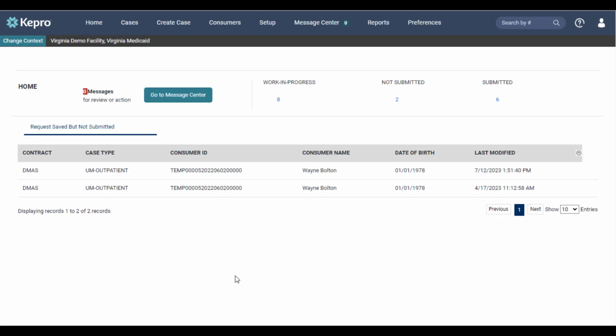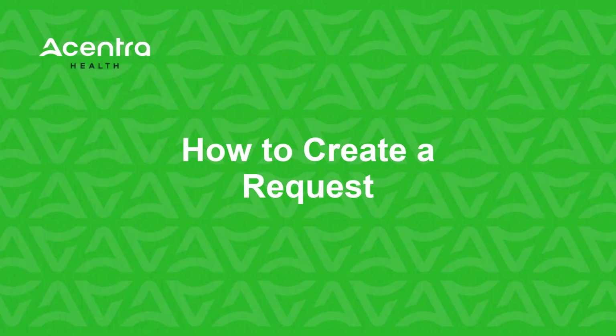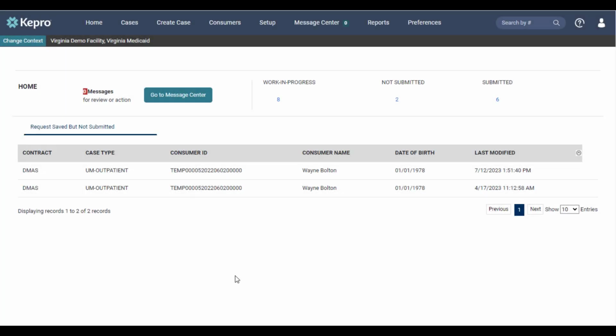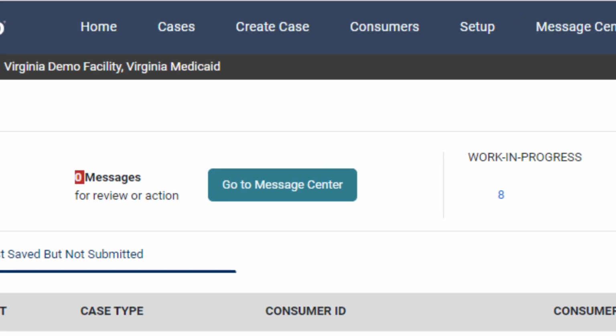Once you have chosen the provider or confirmed that the correct provider has been selected, you will begin creating your request. To create a request, at the top of the page in the navigational pane, you will click Create Case.